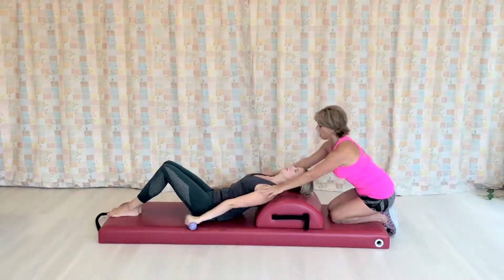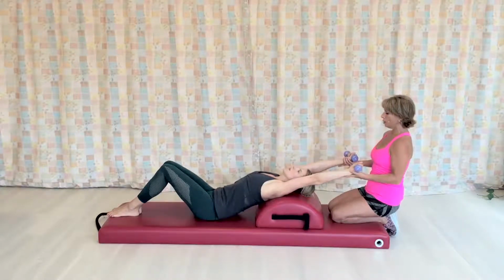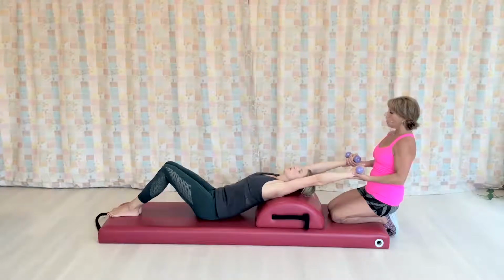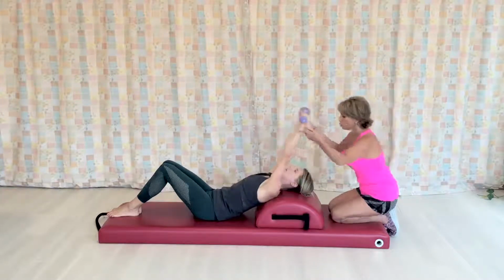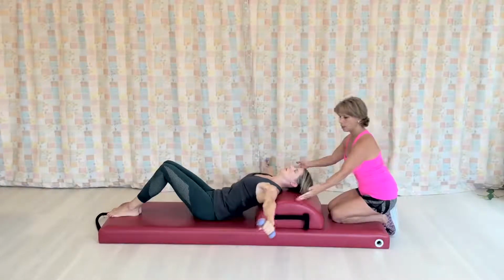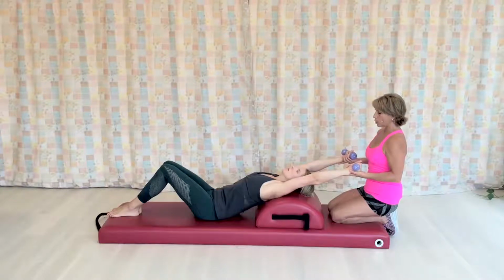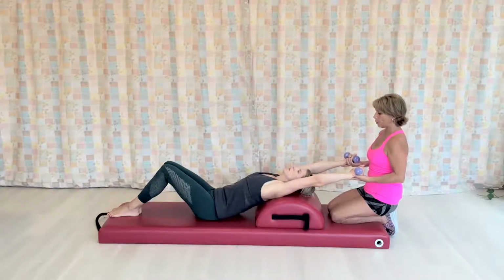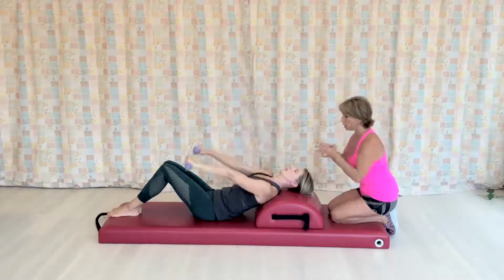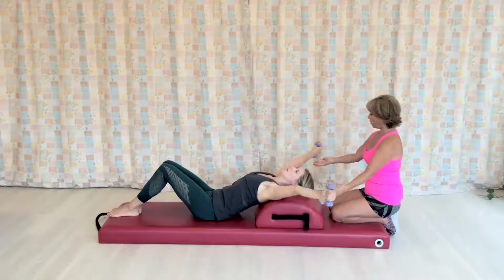Now reverse. Arms up. Inhale, lift quickly. Exhale all the air. I'm going to give her a little stretch, only if I feel that she's really working nicely into the rib cage here. So she's putting the ribs in a little bit together and pulling the ribs down as I give her a little stretch above the arm. So there's a little connection, a little bit of tension.